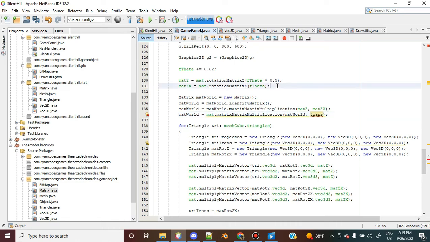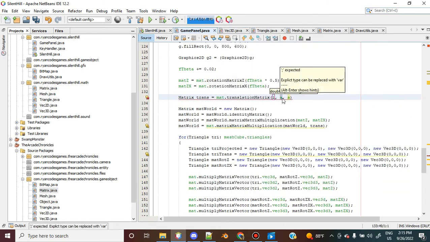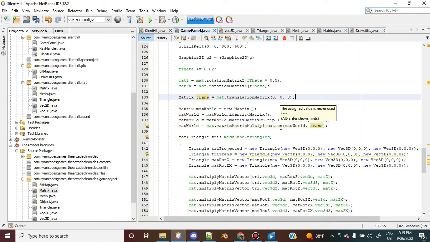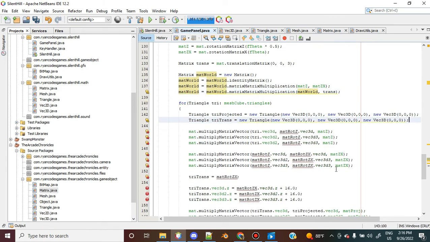I'm going to handle that translation. Now that we have this world matrix, I don't need these rotation matrices anymore because I'm not going to use them.